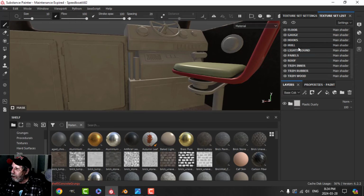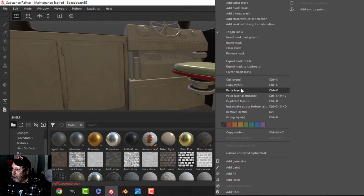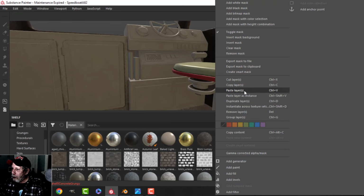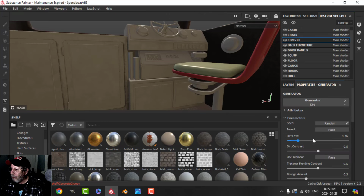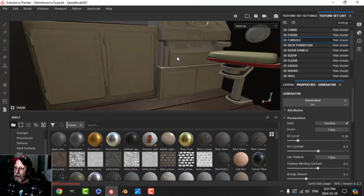Let's go back to something. I want some of the dirt. What do I want? Trim inner. Let's see. Yeah, I'm going to grab that dirt, and then come back to the console and paste that on top. And then actually I'm going to put that up there, and let's leave that on that. Yeah, okay. Just get some of that in there on the console.